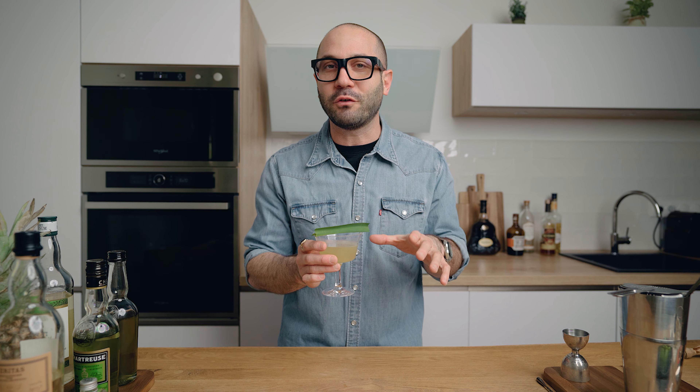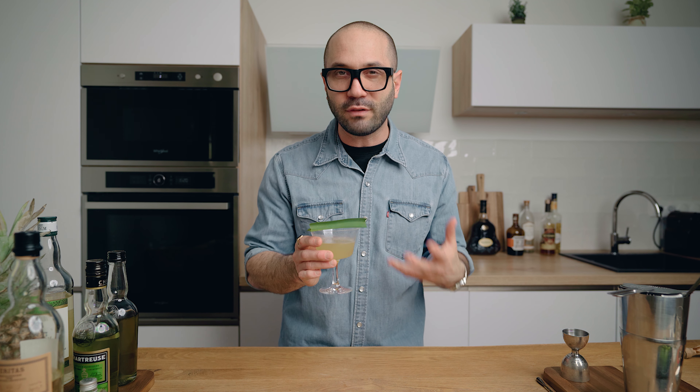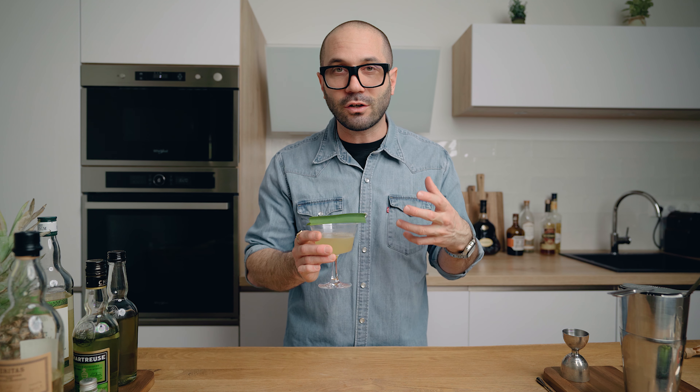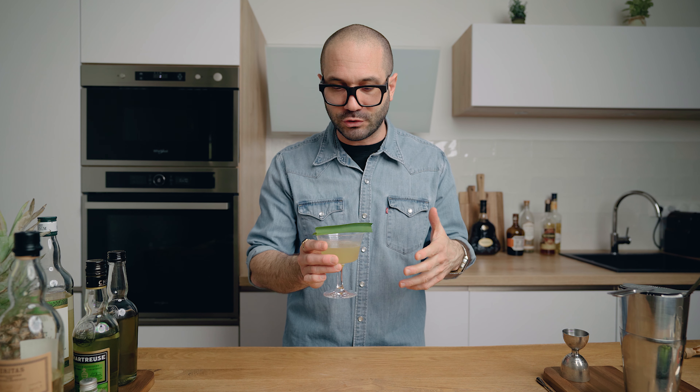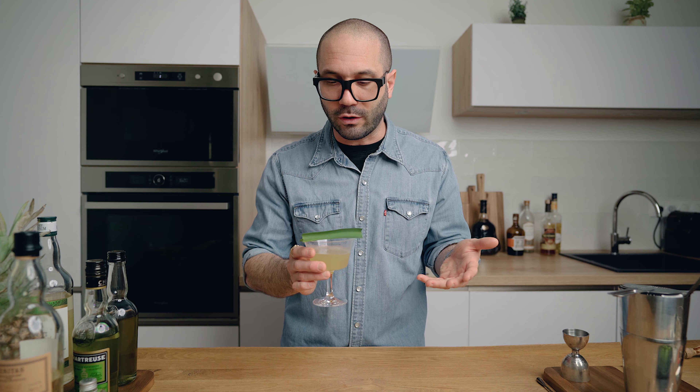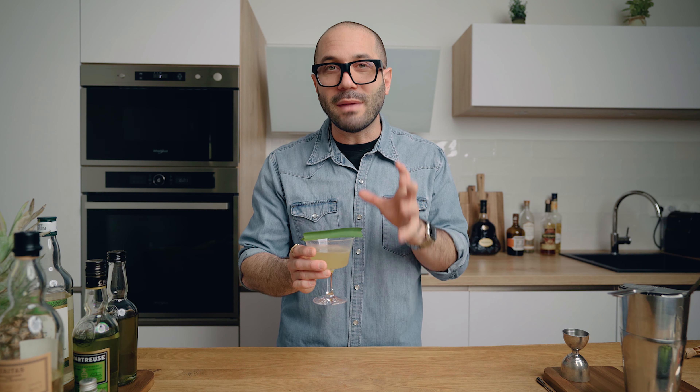I really love where the pandan liquor takes this cocktail — it is the star of the show and all the flavors are in perfect harmony. People call pandan the 'South Asia vanilla' because there's a vanilla flair to it, and we all know vanilla, rum, and pineapple is a match made in heaven. The spiciness and herbaceousness of the liqueur add complexity, and the mace, cinnamon, and clove also go really well with rum and pineapple. It makes a cocktail completely different from the traditional Hotel National, which uses apricot liquor instead — it's very interesting to see how different a cocktail can become by swapping just one ingredient.